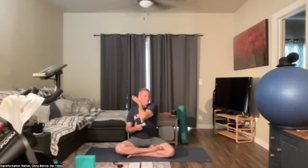This time, take the heel of your left hand and place it on the back of your neck, or sort of the side of your neck, just below the right ear. Heel of your right hand rests on the back of the left hand, and then start peeling the heels of the hands down toward the collarbone, but super, super slow. Like maybe a 20 or 30 second glide from where the hand started until they reach the collarbone.